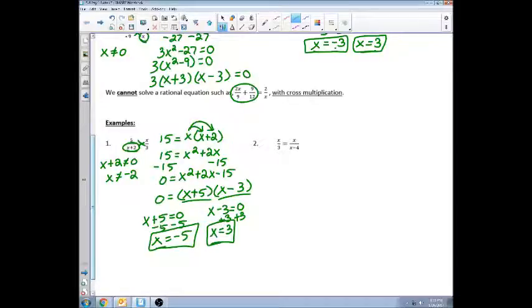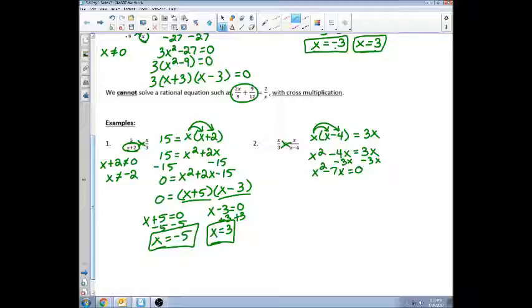I'm going to use the exact same process to start the problem off. So I'll have x times x minus 4, and I'll have 3 times x, so it's equal to 3x. Distribute my x. So x times x is x squared, minus 4x is equal to 3x. Remember I said that I want to bring everything over to the same side of the equal sign. So I'd have x squared, and if I subtract 3x from both sides, minus 7x is equal to 0.